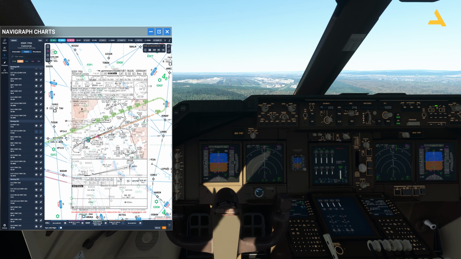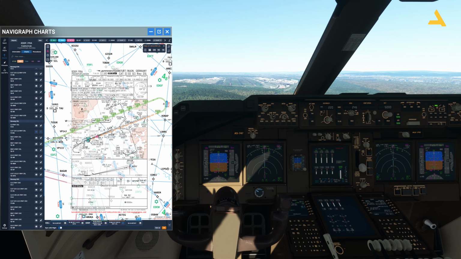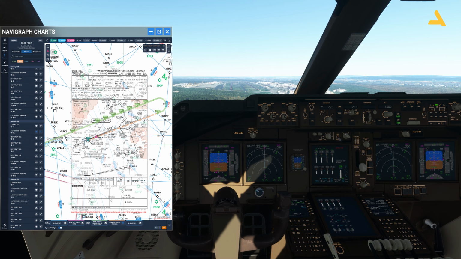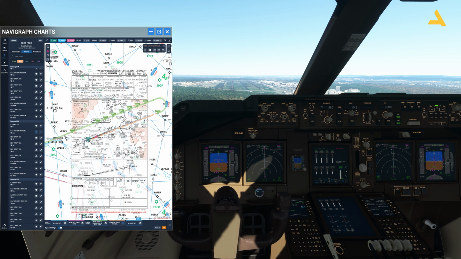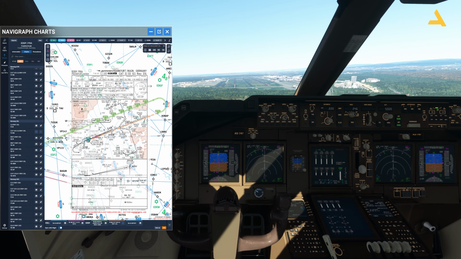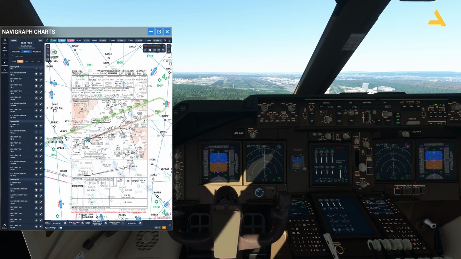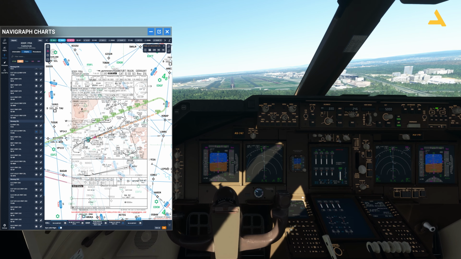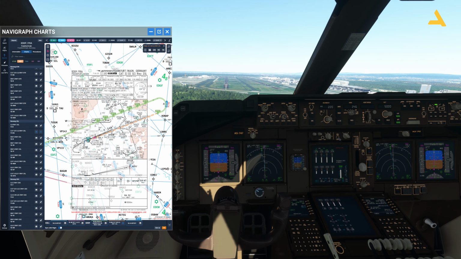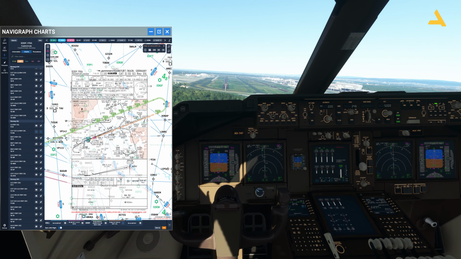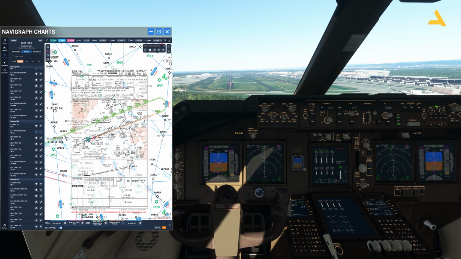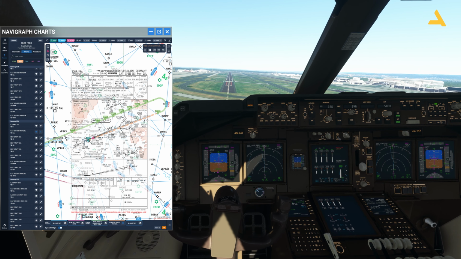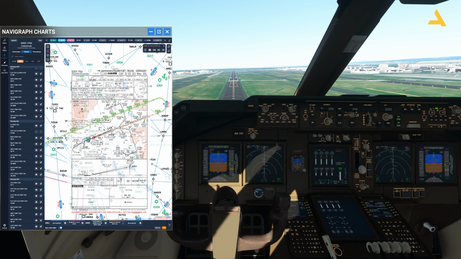So now the heading is set for the runway, speed is set to 220 and the altitude is set to 5,000. So I will fly in the heading of 246 degrees, speed not more than 220 knots, and altitude will be 5,000 feet. Soon I will be approaching minimums, 461 feet. So maybe at this point, I decide to abort the landing because I'm below the glide slope.